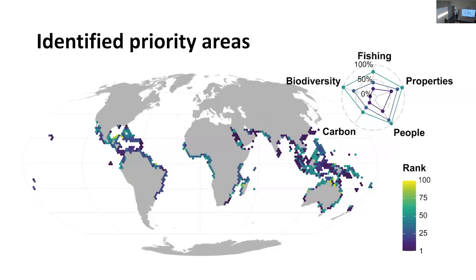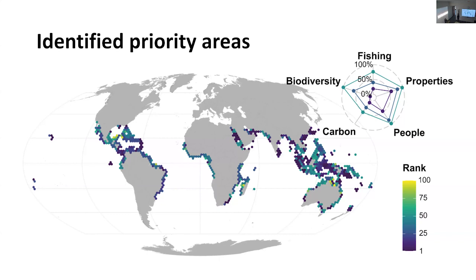So this is the kind of map we were having as a result. This is aggregated, like the planning units were much smaller. But yeah, it was impossible to see when it's not aggregated like this. And the rank shows how when the selection was done. So those that were selected first were those that we define as higher priority. So those with 1, and then going to the yellow color, we have those that were lower priority.